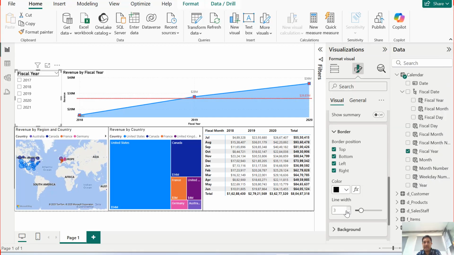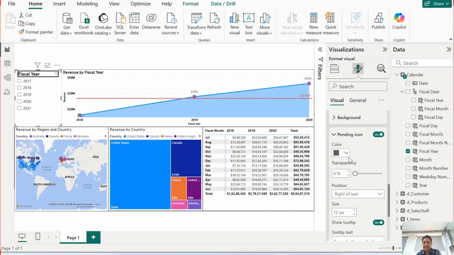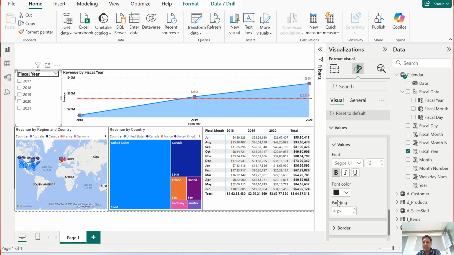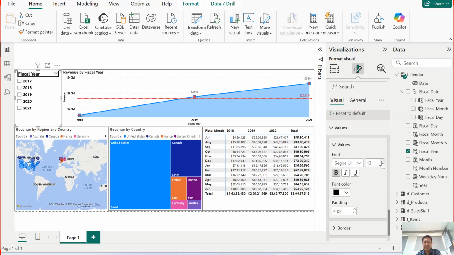Line width, I want 3. Background, I don't want any background. Padding icons, it should be black color if it is there. Tooltips, I do not want it. Values, I want it bold and black in color, and I want some font size to be there also.